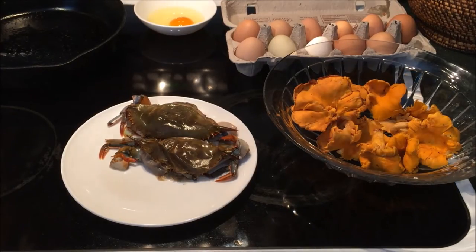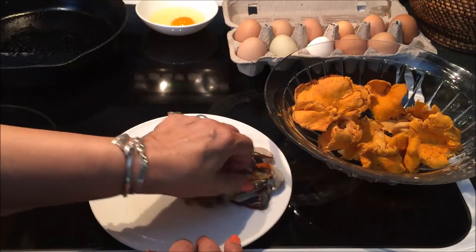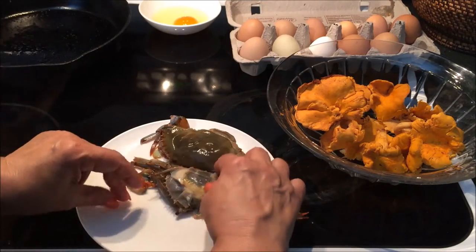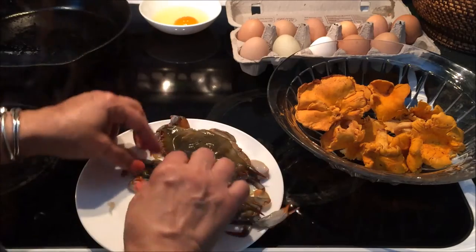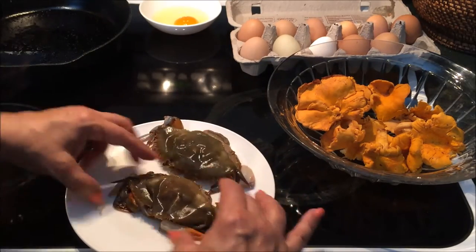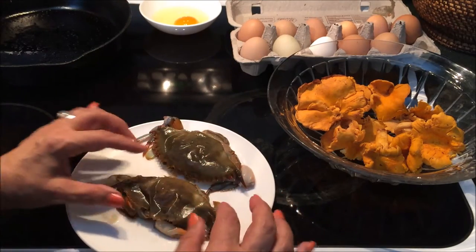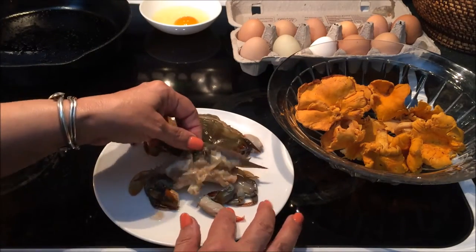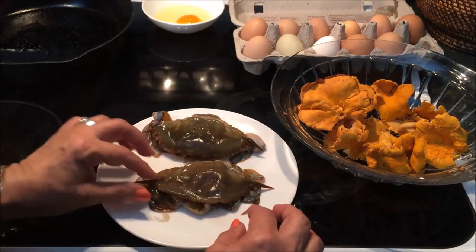Now as you watch, I've removed one of the soft shells because that one will be frozen. I'll show you how you wrap it to freeze it. I like to put seasoning on it, and then I basically just pull it together so that the legs aren't sticking out. You keep all the external parts close to the body like this, then wrap it in plastic wrap. Then I stick that into a Ziploc bag to try to reduce any freezer burn with that double layering.